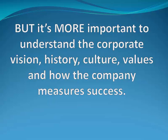Now, do you need to do this for every company that you interview with? Absolutely not, because if you go into every interview and restate everything that you found on their website or in Dun & Bradstreet, they're just going to think something's wrong with you. But if you're familiar with some of this data, it could make for nice conversation points throughout your interview and demonstrate that you did your homework.